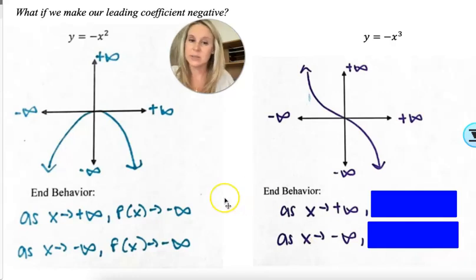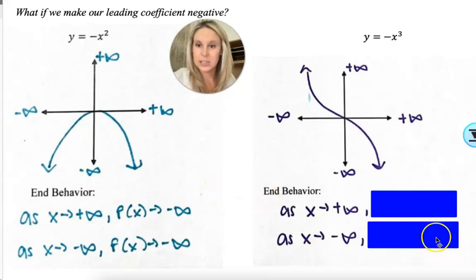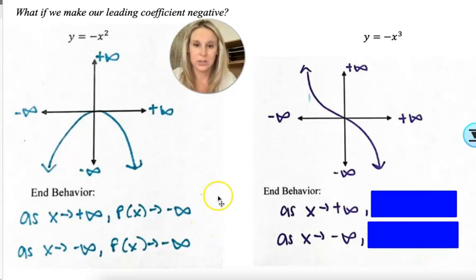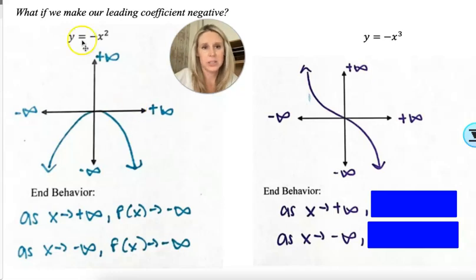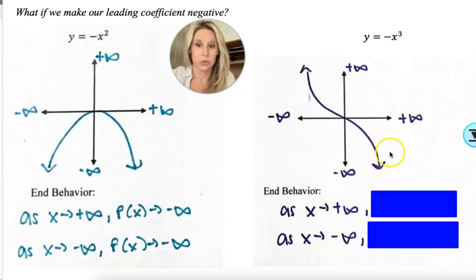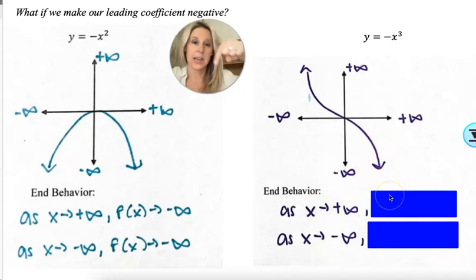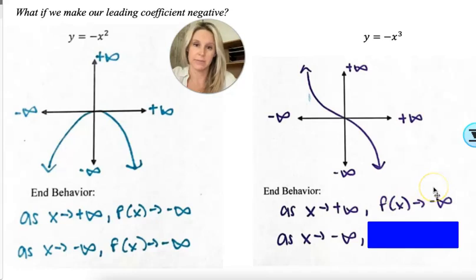And I'm going to actually give you guys some time to try this. Press pause. See if you can tell me the answer to this end behavior. Press pause now. So, as x goes to positive infinity, which would be the right side, my right arrow is pointing down, so it is negative. As x goes to negative infinity, that means the left.